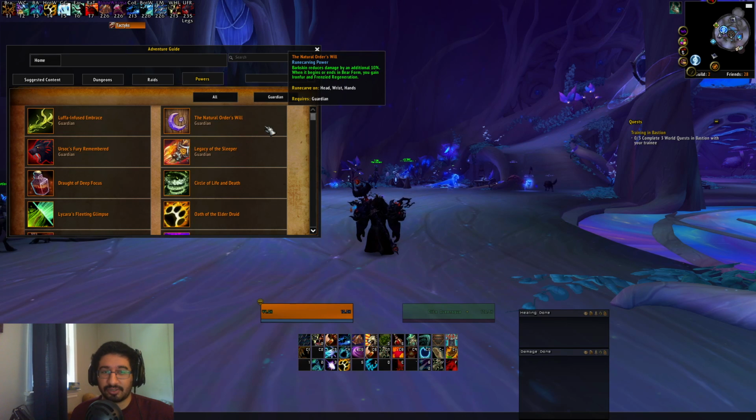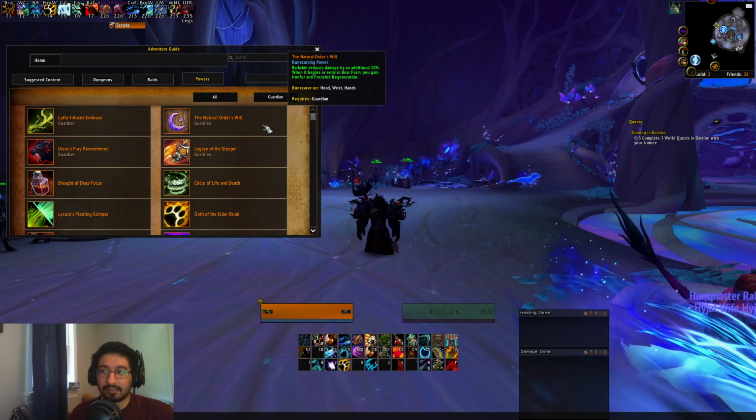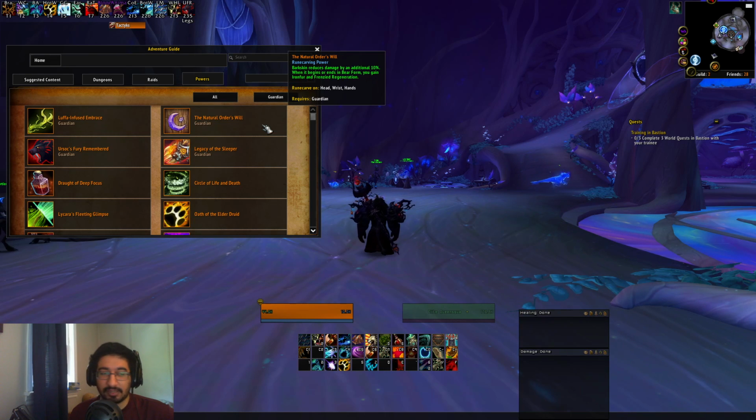Pure defensive value, we've got Natural Order as well. I think people overuse this legendary a fair bit. Again, for the most part, this is overkill a lot of times. At least one of the frenzied regens in the vast majority of situations is just pure overhealing. You normally also don't really need the extra 10% DR on Barkskin. There's very, very few bosses where I'd say you'd want to wear Natural Order's Will.